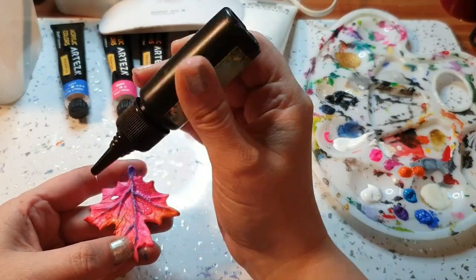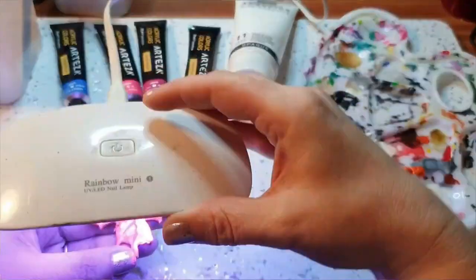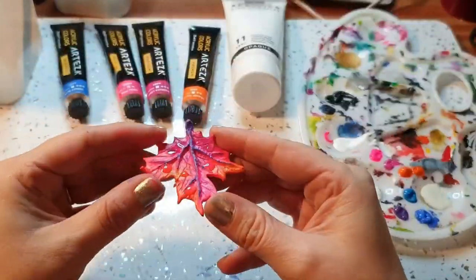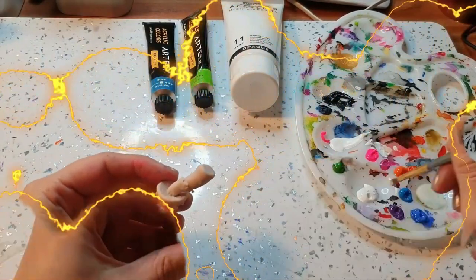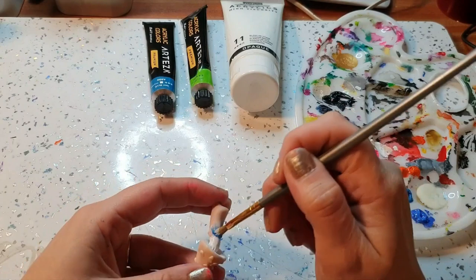I'm using a little bit of UV resin on all of the leaves to create little water droplets. I also realised that it's going to be right next door to a water fountain and is likely to get wet, so this is completely unnecessary. But I wanted to do it, so I did.